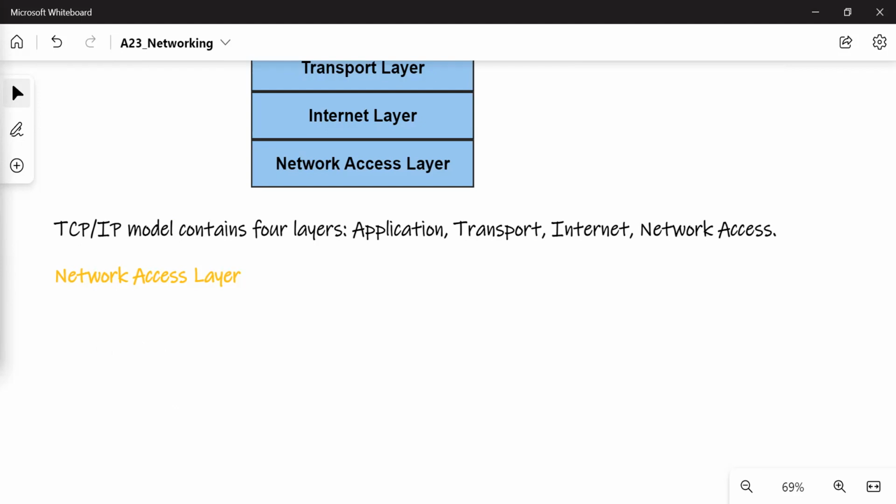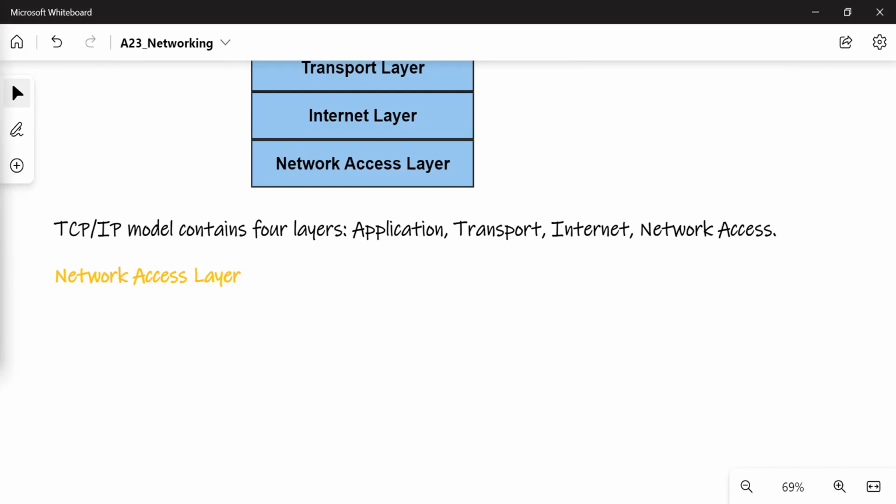So under that we can say it allows physical transmission of data, right? And delivery of data to other devices.